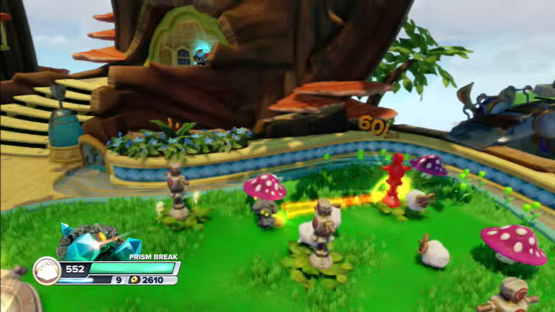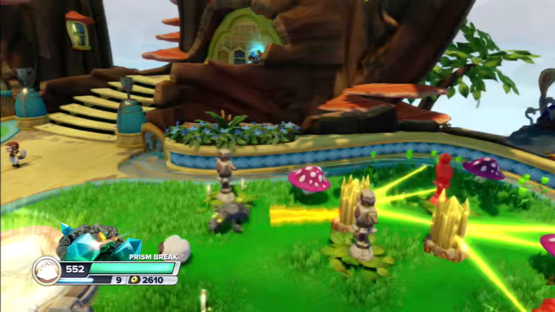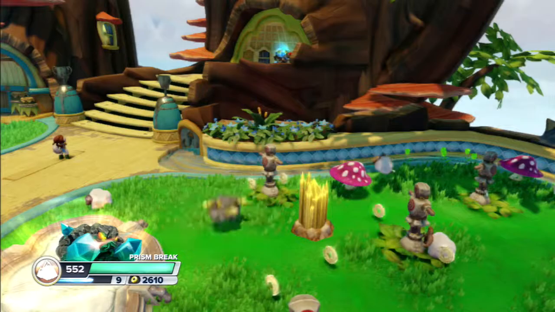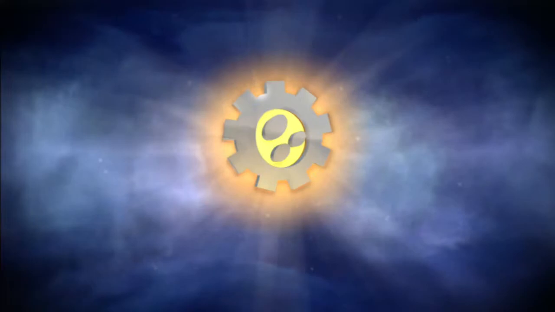So, yeah, that's happening. Also, we can bring down the prisms in here. You can even do multiple prisms like that. So that's that, and I'm attacking three of the little things at once. Then you can also jump like that and make that happen. Boom. Series 2 Prism Break. Next, we got one of my favorite Skylanders. Series 2 Trigger Happy.